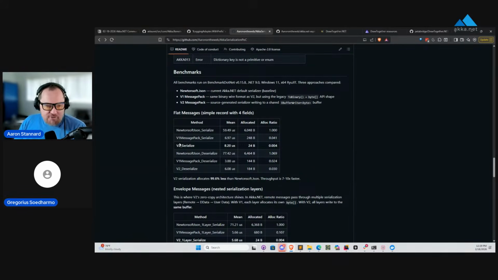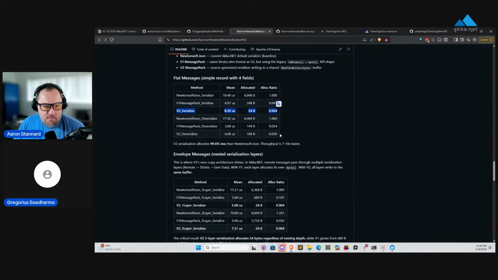Now, with our serializer, our write throughput is slightly lower because we are doing a bit of work that the MessagePack v1 serializer does not need to do natively. And there's a good reason for this that I'll get into in a moment. On the deserialization side of things, we allocate slightly more. I think this is basically a 24-bit overhead. No, this is a 40-bit overhead. This is probably an extra class allocation. So we allocate slightly more than the MessagePack v1 deserializer does.